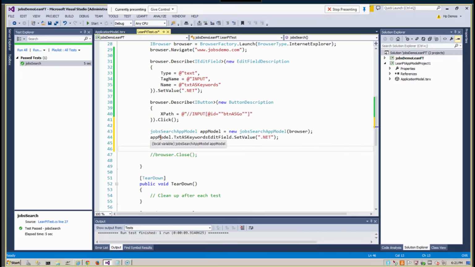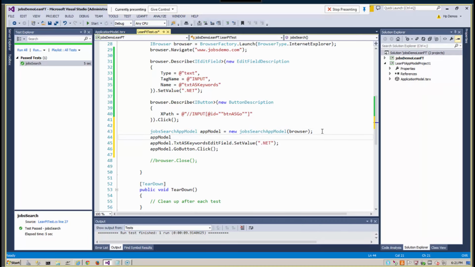And now I have full access, so I can get access to the Go button or to the text field, etc. So just imagine if you had an apply payment form with 20 different text fields on it and a button, then you could record or learn all of those text fields and buttons and store them in your application object model, and then instead of having all this descriptive code, you can just have a really clean, object-based test script.